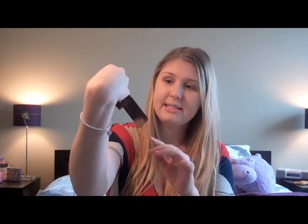And then the last thing is kind of old. It's from an old MAC special collection. It's a Sorcerer's Eyeshadow Pack. I know you can't get it and I debated whether to show it, but I've been using it every day, so I decided to include it because of one particular color. I'll show you what the palette looks like — it just comes with a mirror and then six colors.